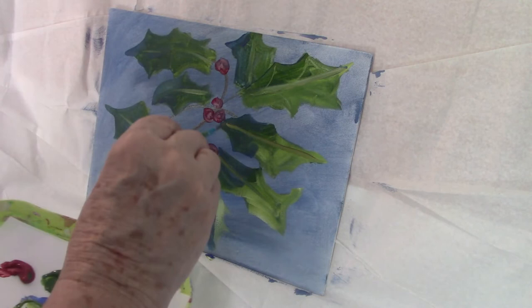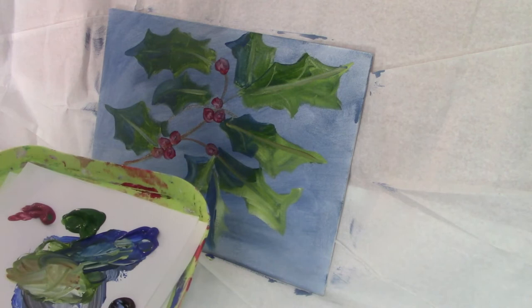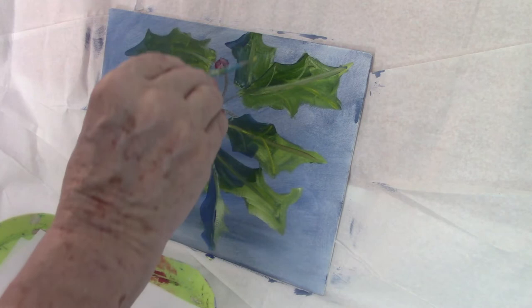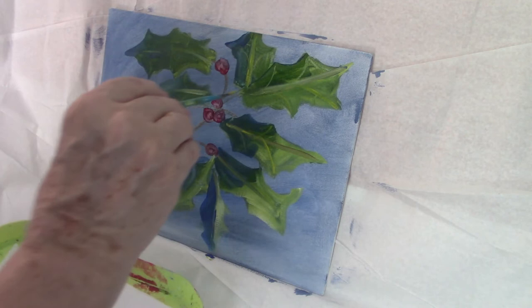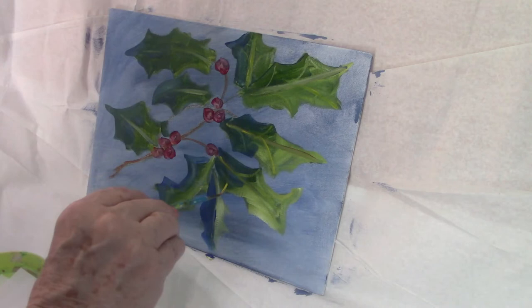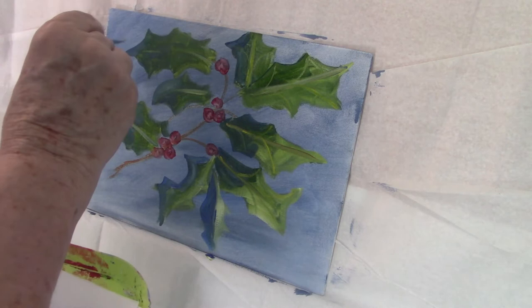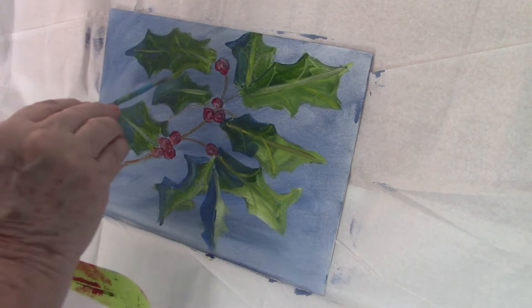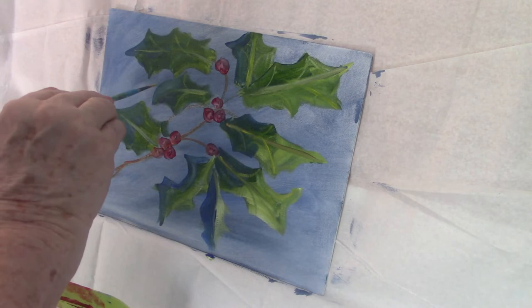You can be a bit sketchy with the veins. Not every part of every vein has to show. I guess my brush is a little bit on the dry side, but it really doesn't matter. You don't need to show every single part. You're just sort of suggesting the veins. I think it's looking quite prickly and holly-like, but I do use my liner brush just to refine the edges.